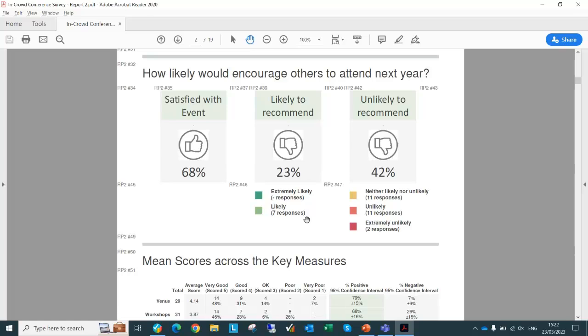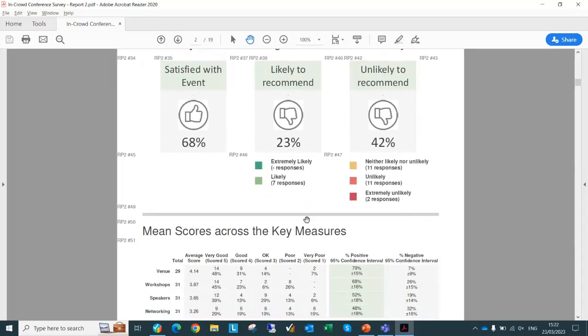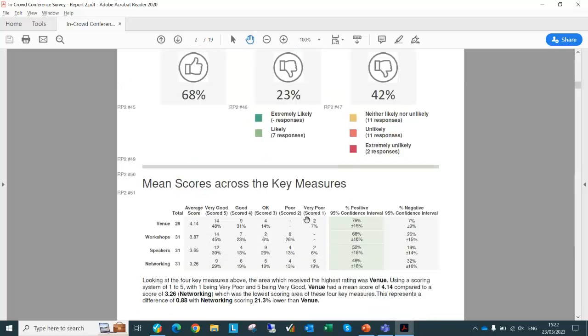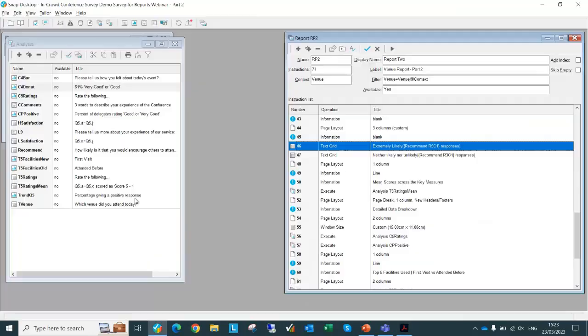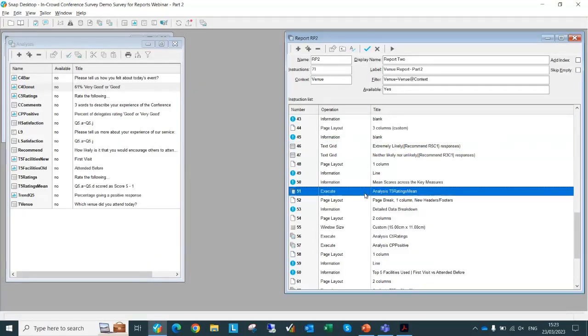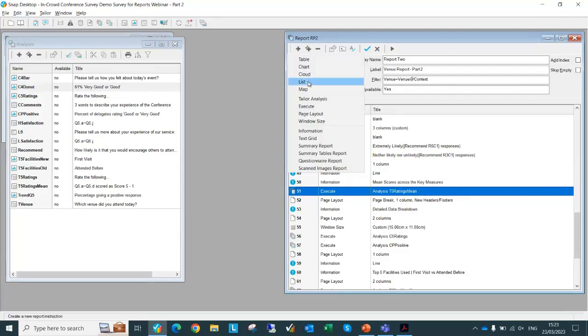Now, moving on to the last section on page 2. We've got a chart, also in fact a table. So if we look at that table, it's number 51. This is an executed table, so again, just executing one of my previously saved tables and charts. Just to remind you again of the benefits of why it's an execution.